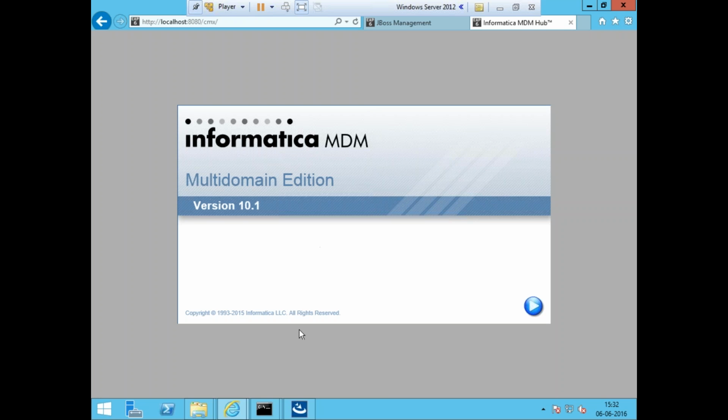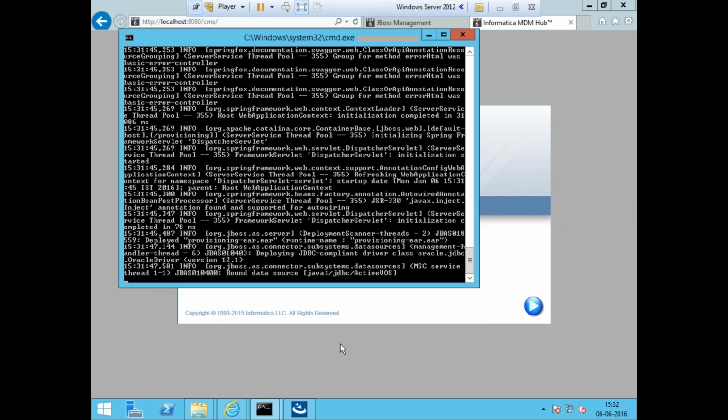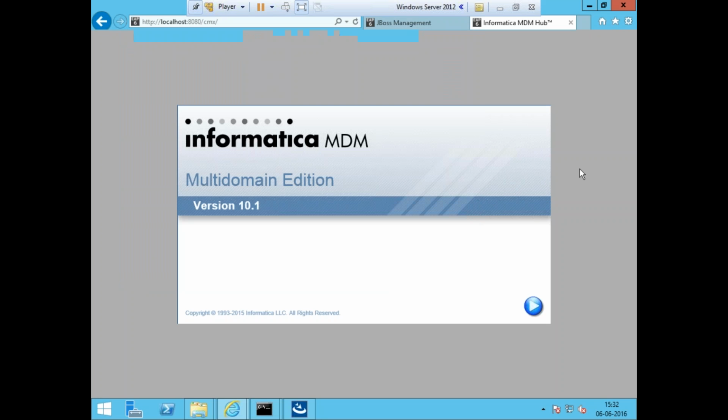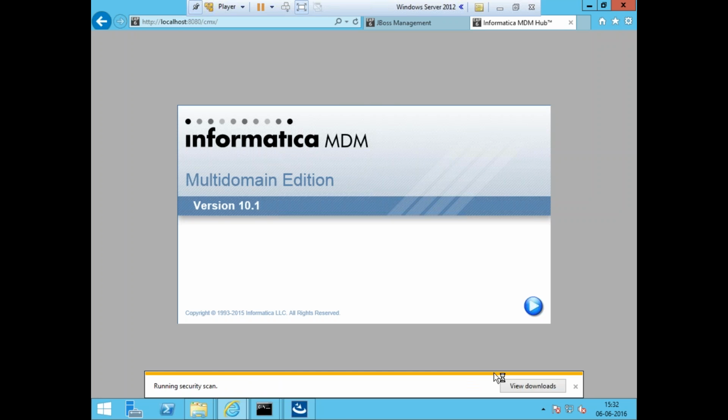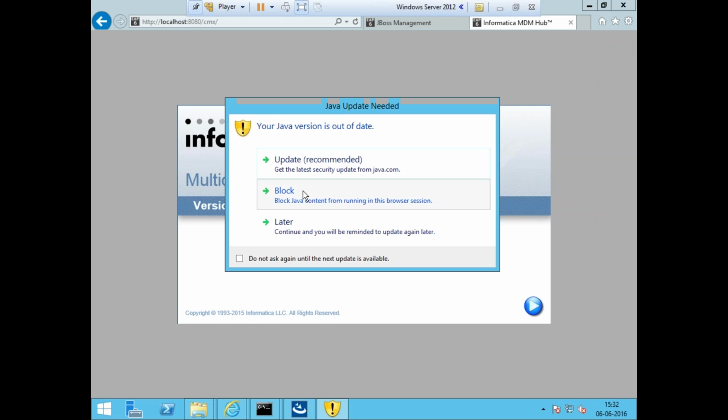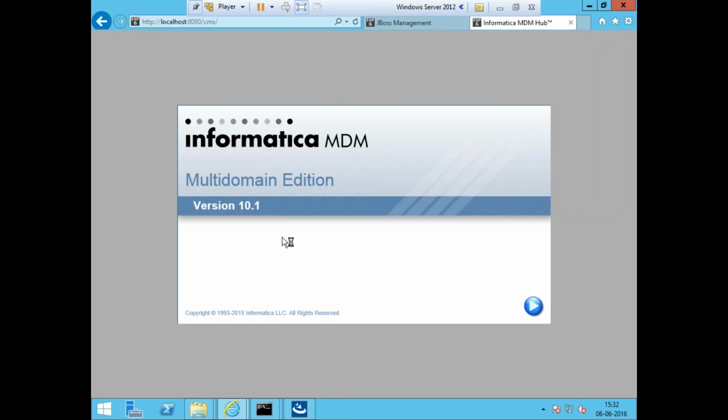So even though the installation is not completely done, it's still being executed and my tool should be up. I mean, this is my tool, version 10.1. You can see here, and this is where you can get access to the link. Normally this should be your IP address, but since I'm installing it on my machine, I've given localhost. You just download it and save it somewhere for later.